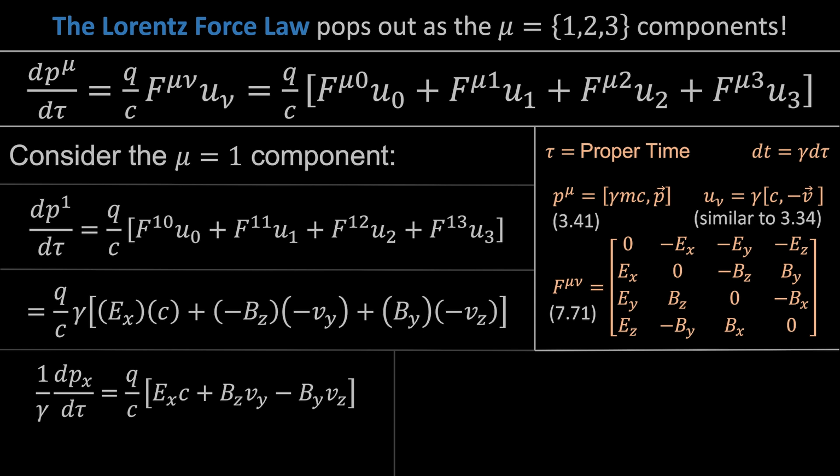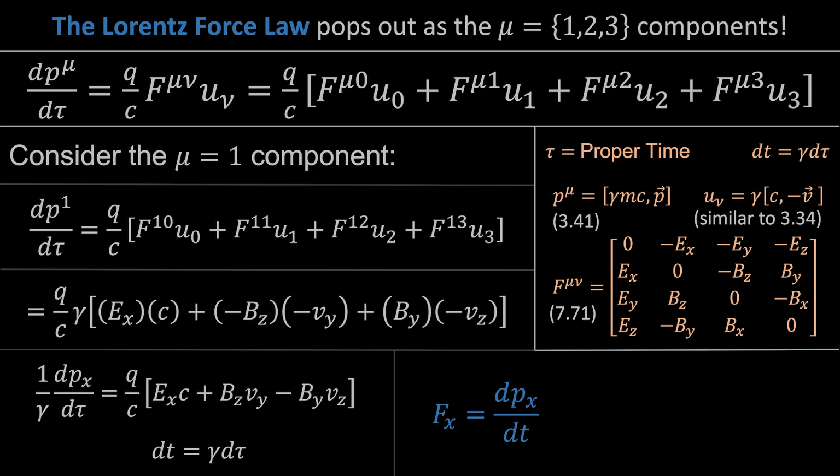Now, to make sense of this equation, we have to use the fact that a differential step in coordinate time is going to be the Lorentz factor gamma times a differential step in the proper time. And if we make that substitution into the left-hand side of this equation, we get an expression for the derivative of the x component of momentum with respect to the coordinate time, which is exactly the force in the x direction on the particle. So that's awesome. This is the moment of truth. We're finally going to see if we get the right force.